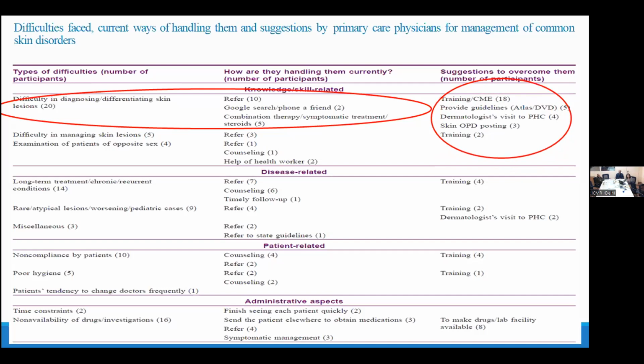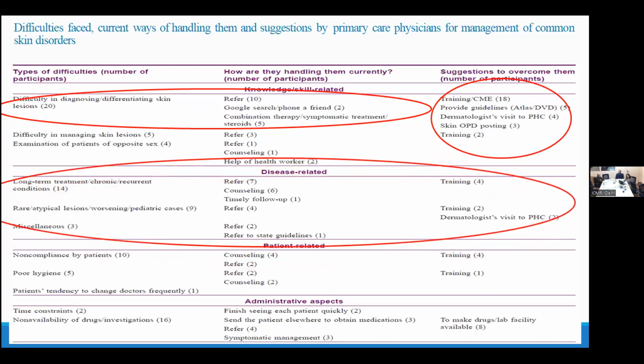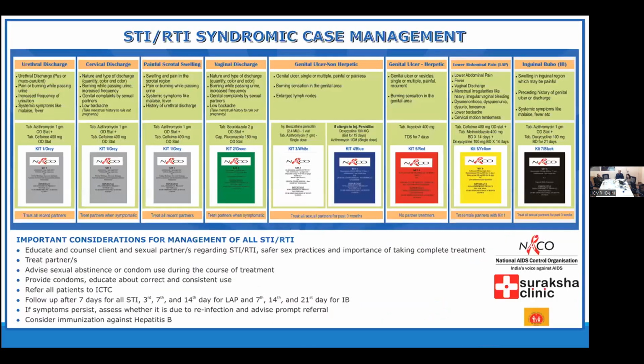And so the guidelines, they said, will help them in managing dermatology patients. And this was true especially for long-term or chronic cases. They said we need training. We do not know how to manage them. And they also requested that we need drugs and lab facilities available. So this is a paradox. There is overemphasis on lab facility. The paradox is that when you cannot diagnose, how will the lab help you? You need to be able to diagnose to be able to choose the correct investigations.